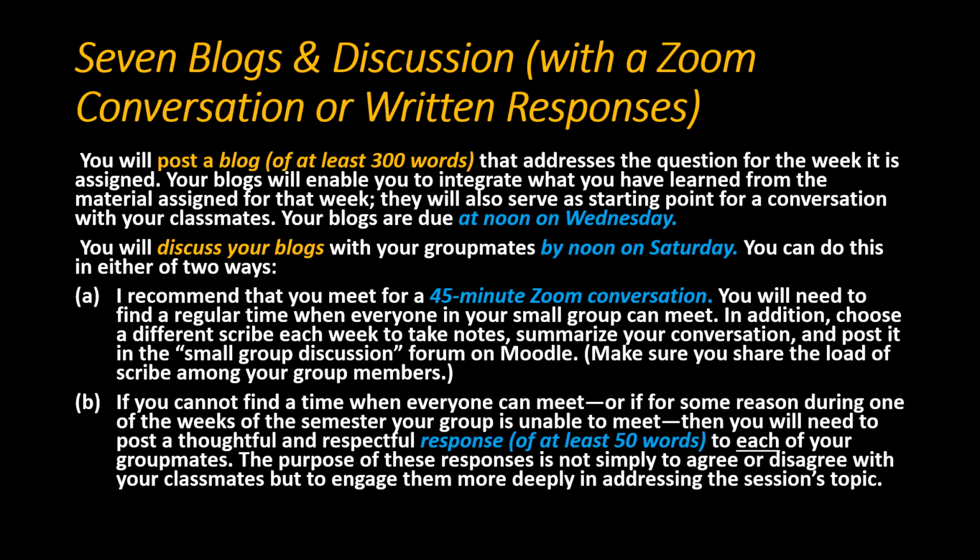Now, your blogs are due at noon on Wednesday, and our TA, DJ, is going to be responding to your blogs. Then you will discuss these blogs with your peers by Saturday. You can do this in either of two ways. I recommend that you meet for 45-minute Zoom conversations if you can find a time for this, and make sure that you have a scribe who takes notes on your conversation, so I can read what you've actually talked about. I would like to find out how your discussions are going.